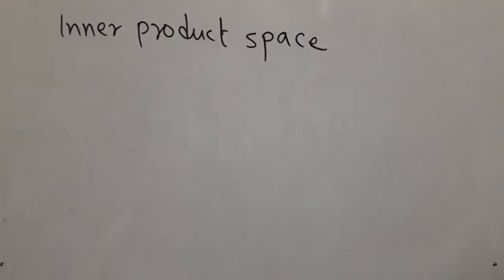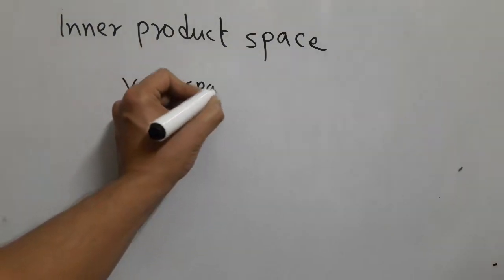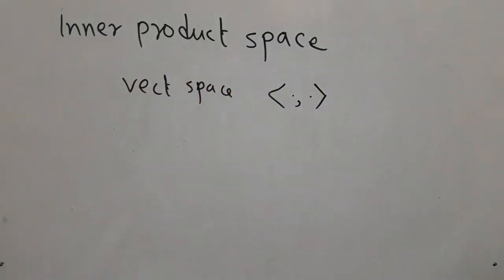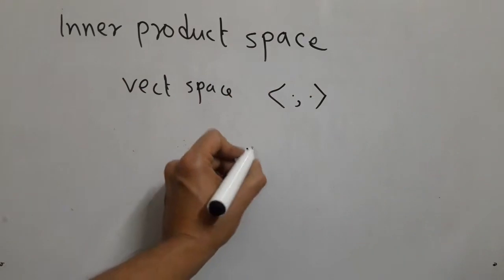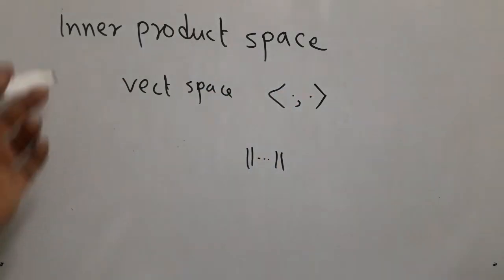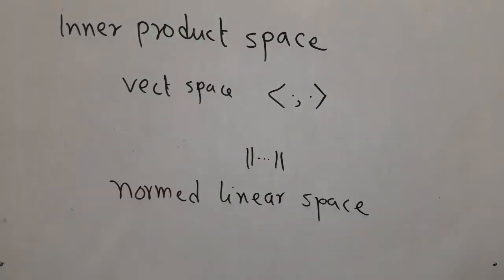I shall wind up this video with 2 terms. When I talk about an inner product space, you understand that I have a vector space together with an inner product defined on it. Now if I have a vector space and a norm defined on it, which may or may not be induced by an inner product, do I call it a norm space? Well, I do not call it a norm space. We call it a normed linear space, linear space meaning the same thing as a vector space. Okay, that's it for this video.